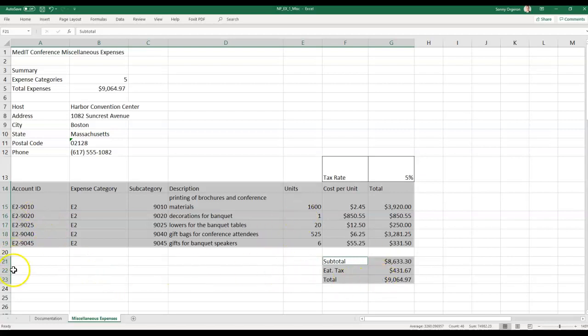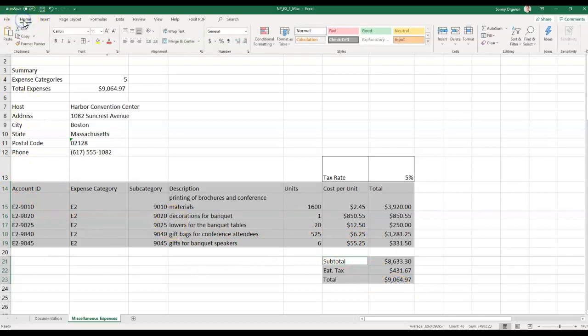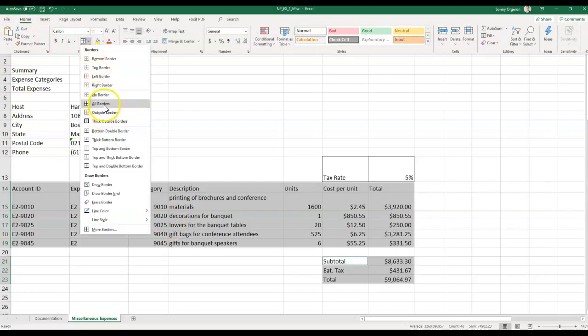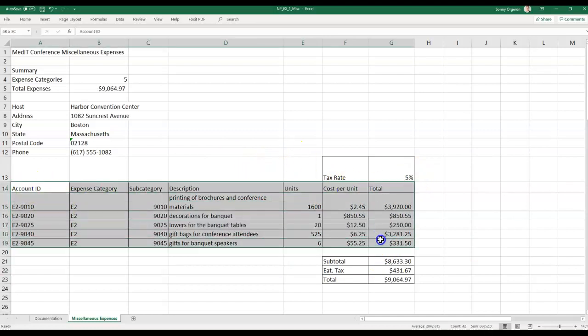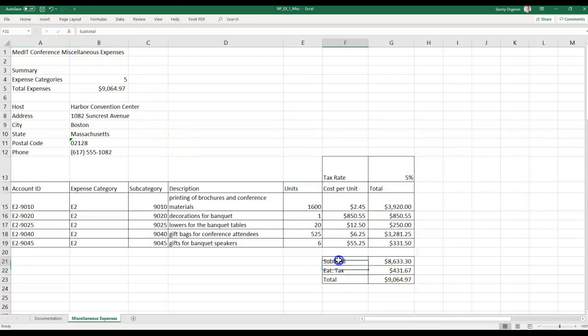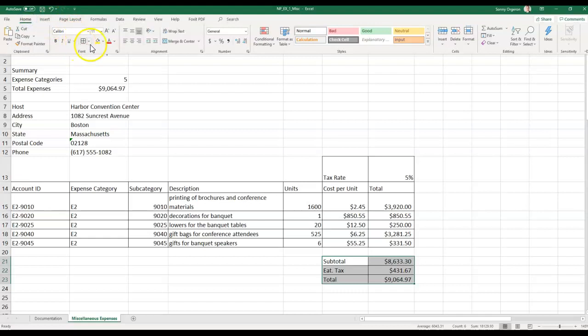So it's not adjacent, right? It's not in parallel with it totally, and then there's a line between them. Otherwise, you could have just dragged and held the whole thing down. And you want to apply all borders again, so we go to Home, and we're going to go to all borders. Now, for some reason, if you can't get the whole Control left mouse thing down right away, you could always highlight A14 to G19, select all borders, and then come back here and select the range you want here. Go to Home, the border, select all borders, and highlight this as well.